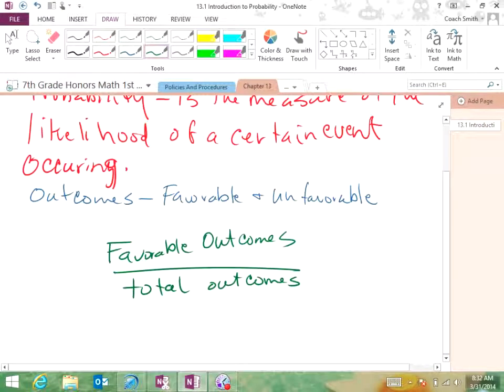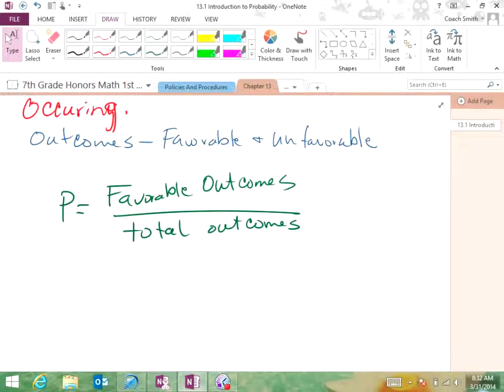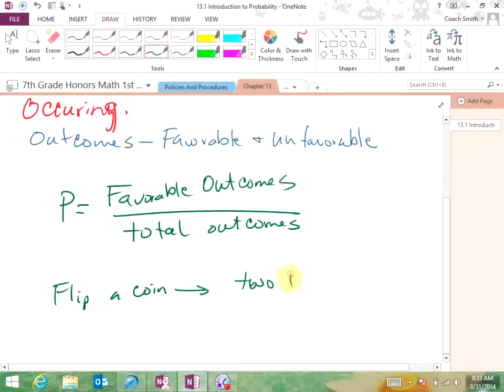We go back to the flipping of the coin. This is the probability formula. Probability is equal to the favorable outcomes over the total outcomes. Like I said a while ago when we were talking about that $1 million check, I want a heads and Josh wants a tails. The favorable outcome to me is one thing, heads. So when you flip a coin, there are 2 total outcomes. It's either heads or tails. That's the total number of outcomes that you can have.